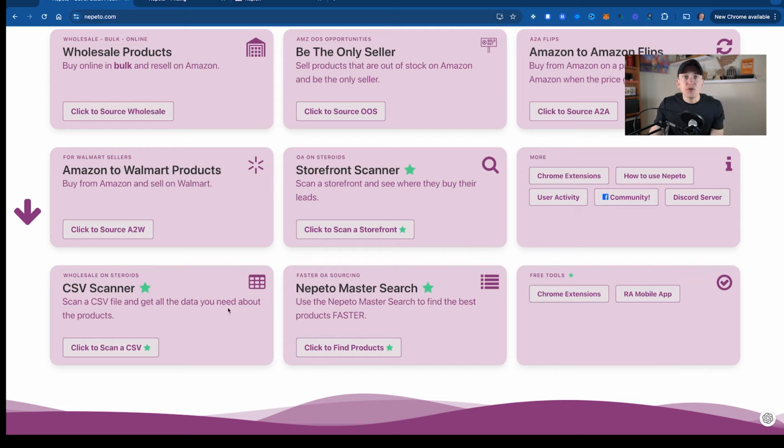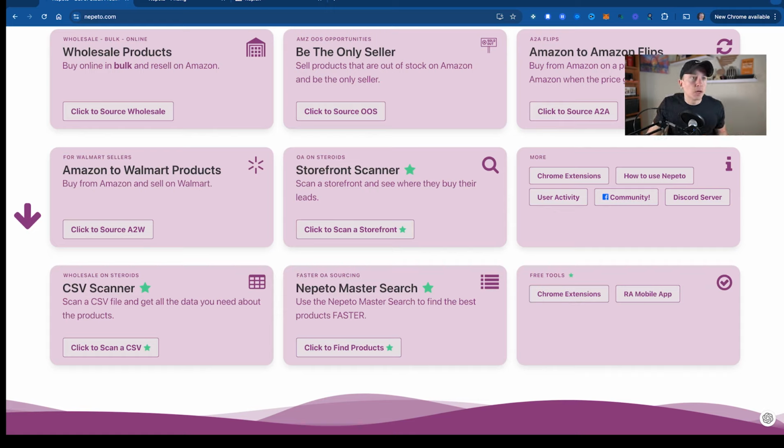So potentially you can utilize this from a Keepa data product finder opportunity. Maybe you've got a bunch of different products in Keepa that you want to analyze to see if there are storefronts for this. Well, you can go and utilize the Keepa data product finder, upload it to this CSV scanner, and we'll pull back any products that it does have matches for in the system.